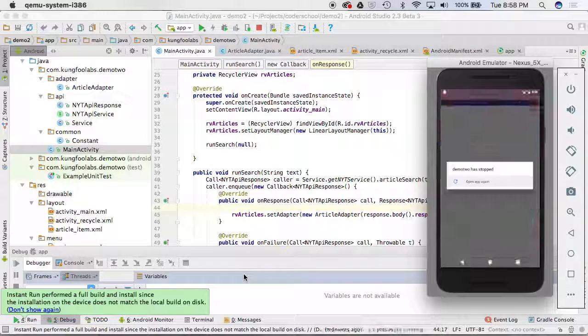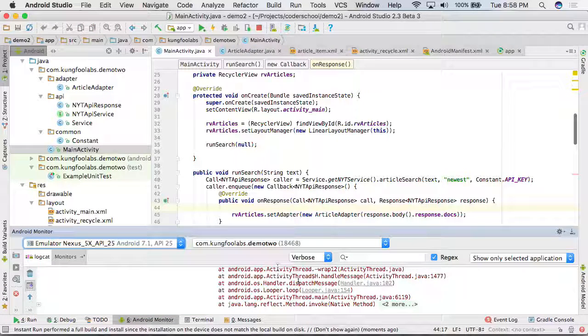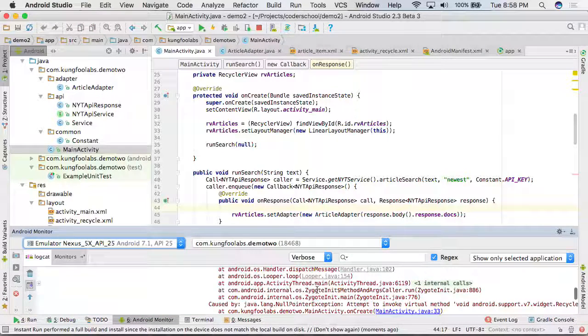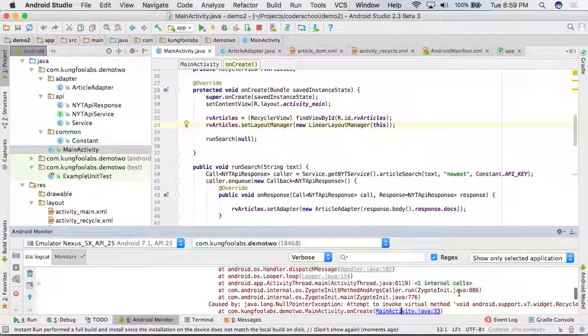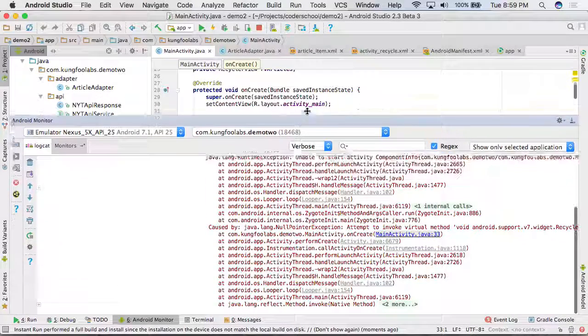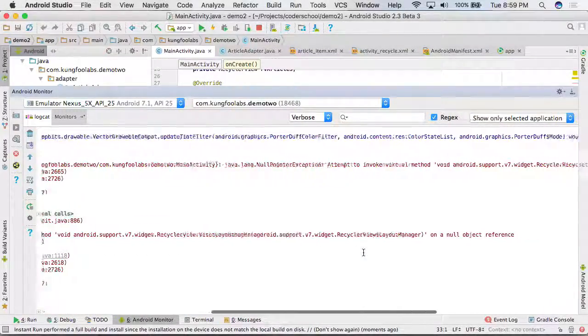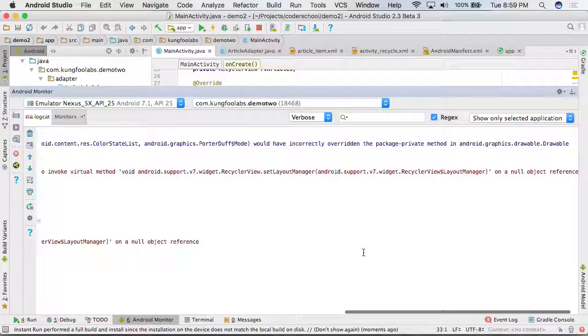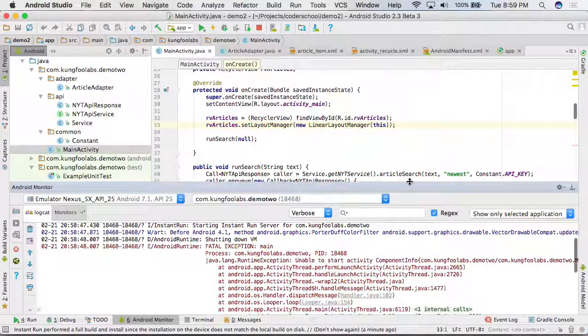No errors, please. Wanna make a bet? Oh, failed. What happened? Null pointer. Recycler view set layout manager, no. No, should be correct, right?